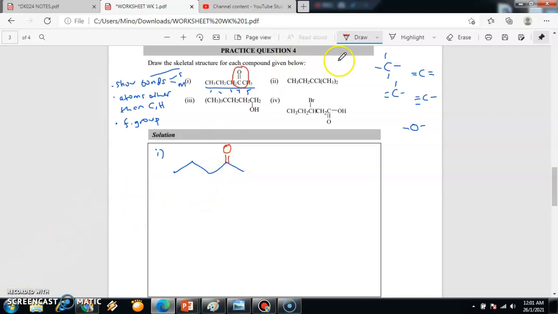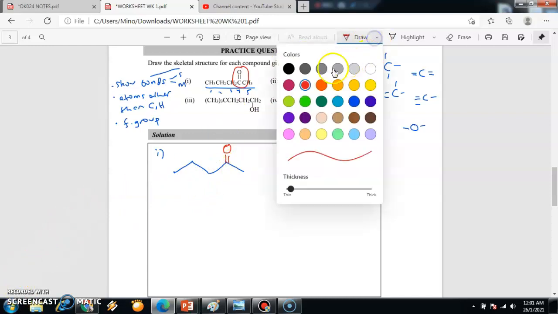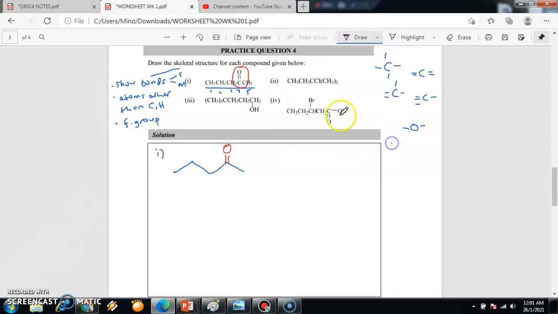Alright. So next, kita practice again using question number 3. So kita tengok question number 3. Okay, so apa-apa pun kita start dengan rantai yang paling panjang. So kena tahu untuk pilih which one is the longest carbon chain. Okay, so kita starting dengan bracket.